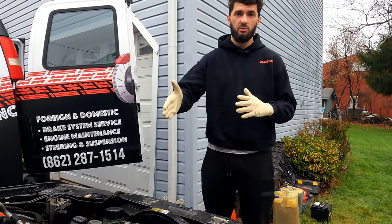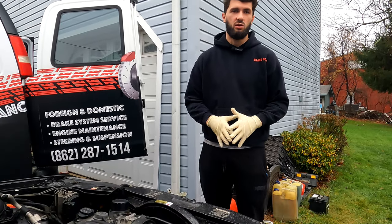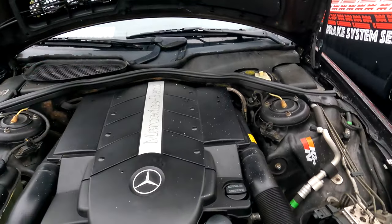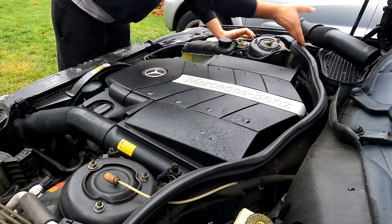My name is Arieldi. I'm going to show you today how to replace the EGR on your early 2000s Mercedes-Benz M112, M113 engines. I'm doing the EGR on this. I already removed it from my other vehicle. We're going to start by taking these intake pipes off.